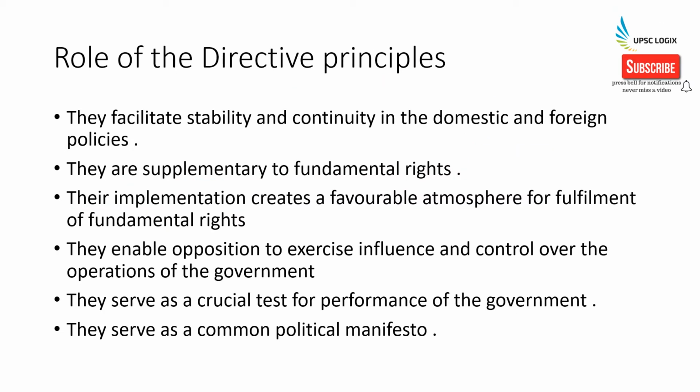The directive principles also play the following six roles. Number one, they facilitate stability and continuity in the domestic and foreign policies, and this they do in respect to the political, economic, and social spheres, and in spite of the changes in the party that is in power. Number two, they are supplementary to the fundamental rights of the citizens, and they are intended to fill the vacuum in Part 3 by providing social and economic rights.